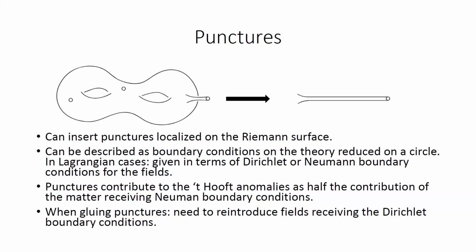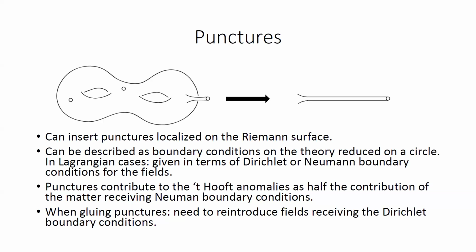Now, this idea is useful for several things. There are at least two main things that we can learn from it that will be useful later on. One is you can learn about the contribution of the puncture to the anomalies. As was mentioned also yesterday in the talk by Alessandro, when I mentioned the contribution to the anomalies from integration over the surface, this was just the contribution of the surface without punctures. If you have punctures, the punctures add an additional contribution, kind of degrees of freedom localized on them. This contribution can also be evaluated from the boundary condition.